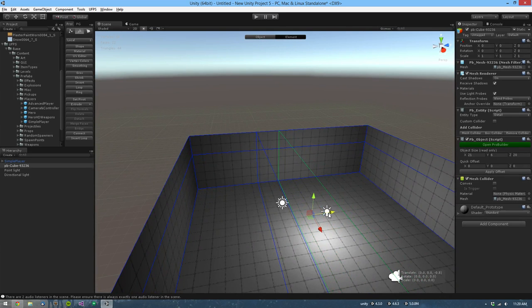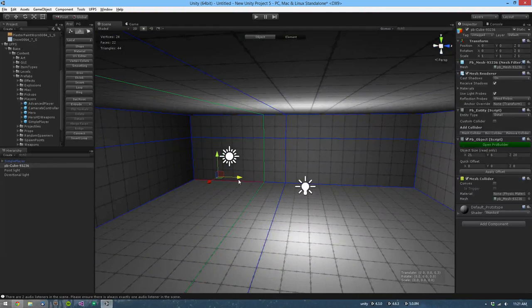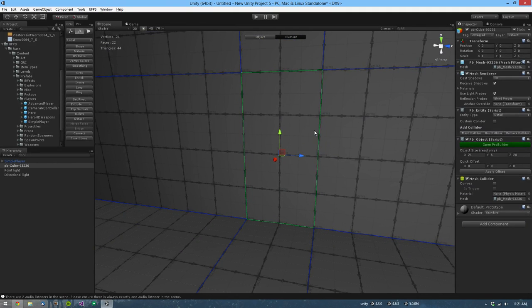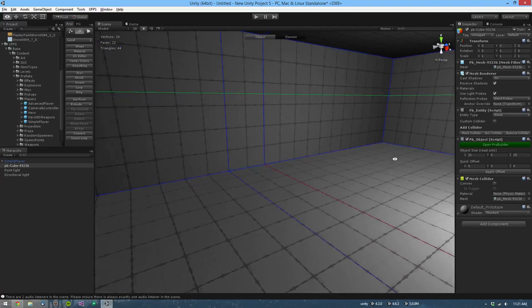And let's make that about 2 meters wide. Double-clicking an edge will also select the edge loop. ProBuilder has a default texture that has this handy 1 meter layout here, so I know exactly how much space I'm working with. So in this case, I want the door to be 2x3. Let's make it a little more than 3. Yeah, it's a tall door.